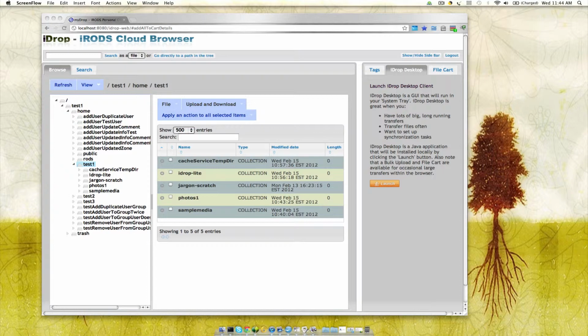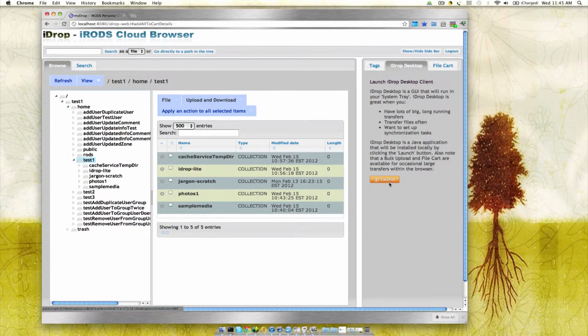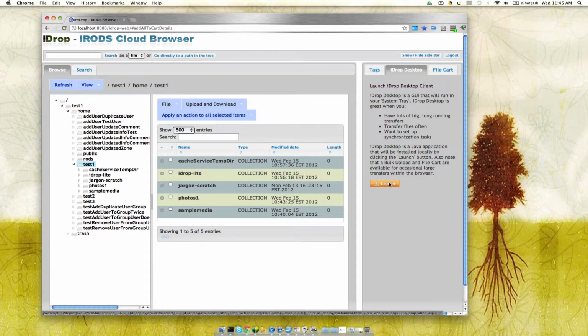iDROP Desktop can be launched from the iDROP Web interface by selecting the iDROP Desktop tab. When you press Launch, Java Web Start is used to download and start the iDROP client.